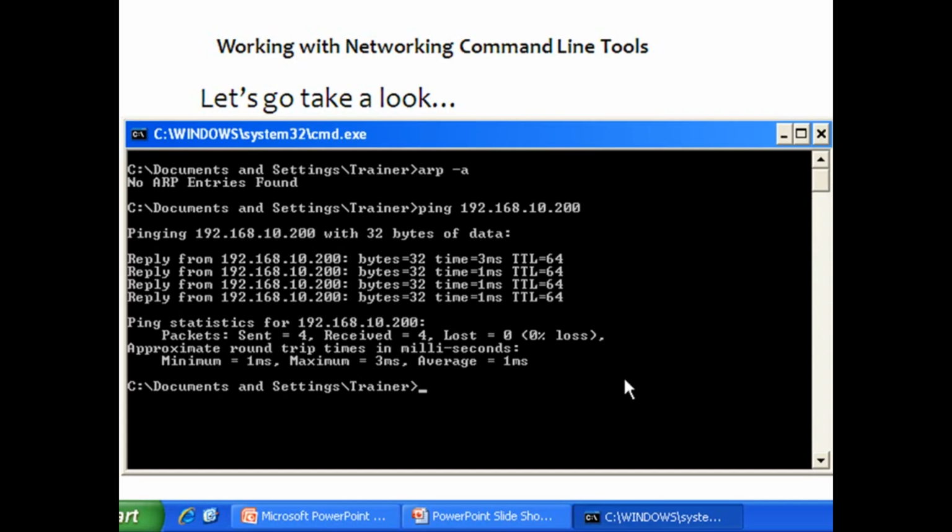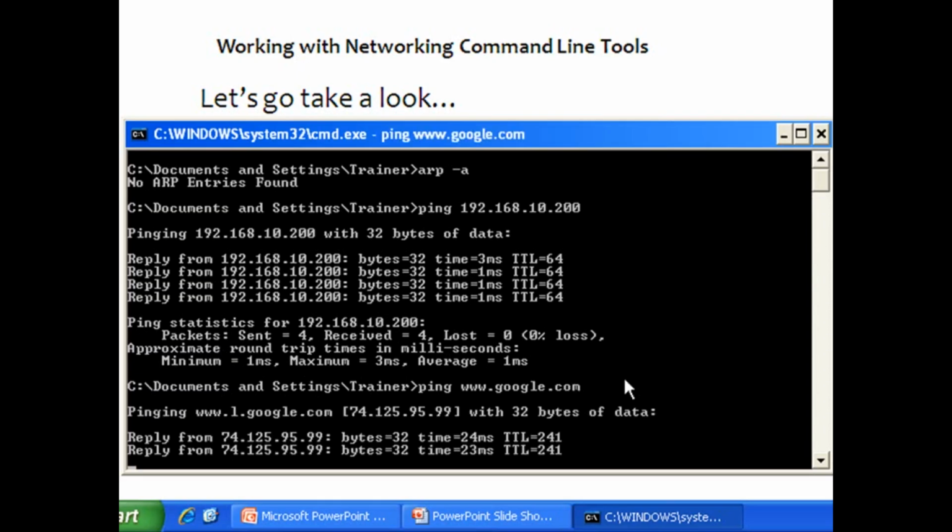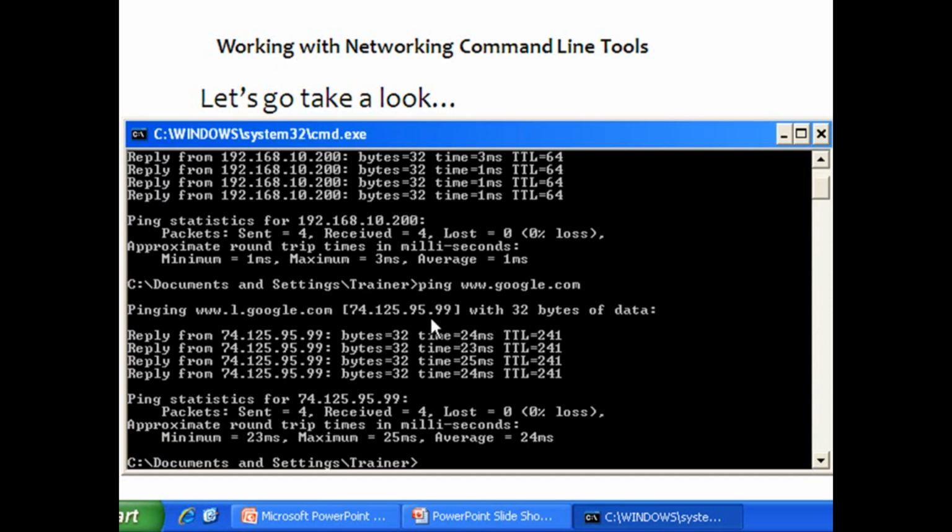Now, another thing that we can do with the ping command is we can ping by name. And this will help show if name resolution is working or not. If I were to ping, let's put in www.google.com. Okay, you'll see here that it's resolving to an IP address first and then sending out those pings. Now, if I was not able to communicate with this particular name, there's 2 potential issues, and I need to pay attention to which one is failing.